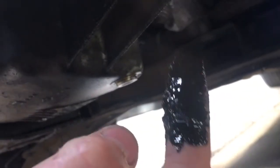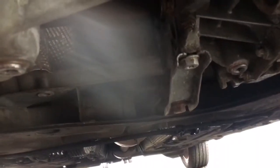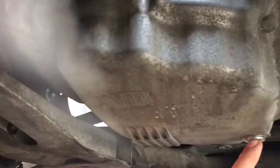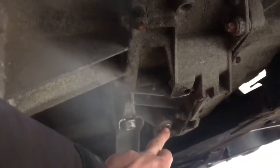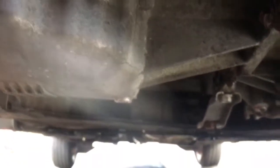So we're going to give it a wash and then see if we can see where it's coming from underneath. I've given it a good scrub, degreased it all, soapy watered it all, and it's come out spotless. Our gearbox is now clean. The oil was coming down onto the bell housing from somewhere - we had a big blob of oil here and here. That's all nice and clean now. The sump is clean, the drain plug for the sump and the drain plug for the gearbox are nice and tight, so they're not leaking. It's absolutely spotless, and I've brought it up to temperature yet again. There's still no leaks that I can find.